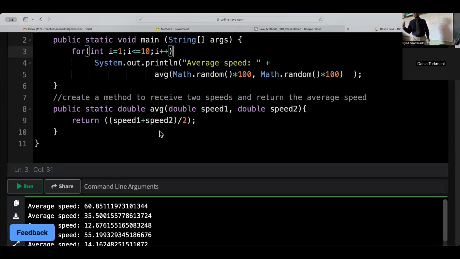Now, if I change that loop to an infinite loop, of course, this program will crash. But if it's a multi-threaded application, I could have a separate thread managing my average speeds, which is controlled by the main and is constantly reading the speed from the motors and calculating the average speed. Again, I'm giving you things at a smaller scale. When you start working with it at a larger scale, these will be the different components. They'll go in different places.